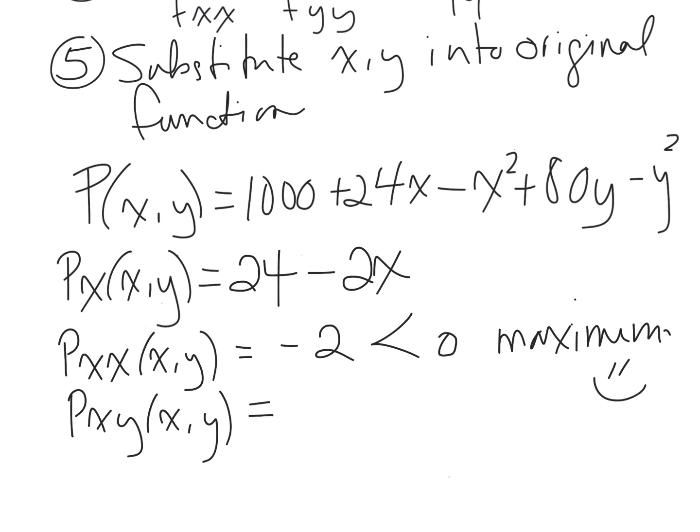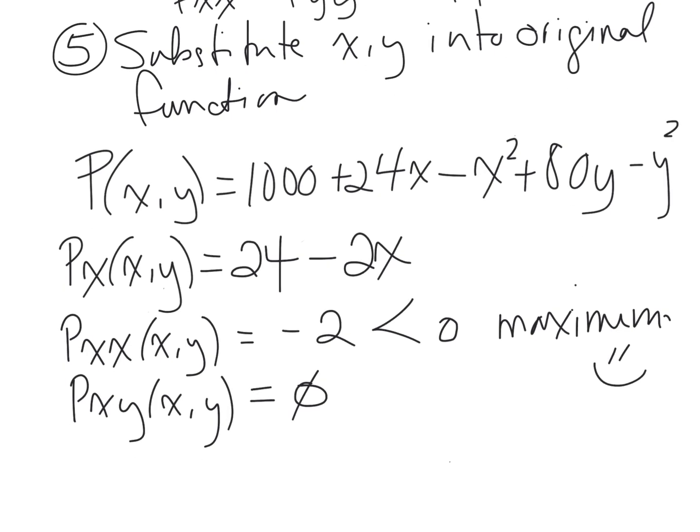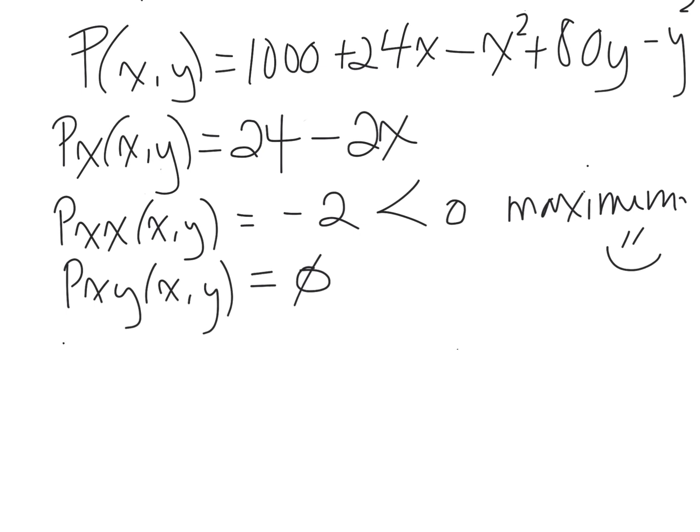And we should find the second derivative with respect to y of the first derivative with respect to x. And what do we get there? 0? Good, good, good. Okay. So let's find the first derivative with respect to y, because that's what we're going to need in order to find those values of x and y.